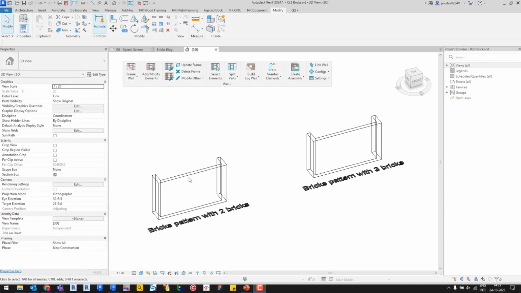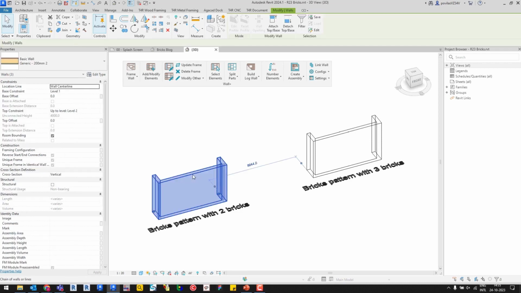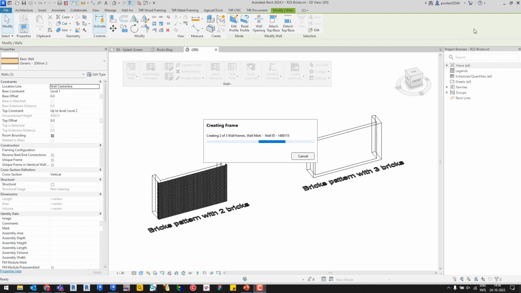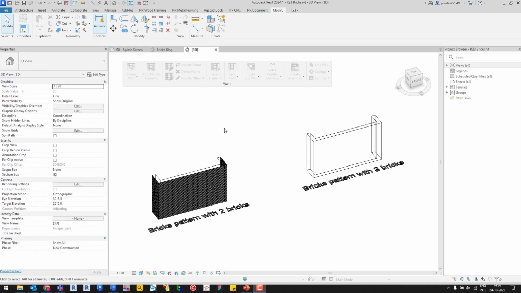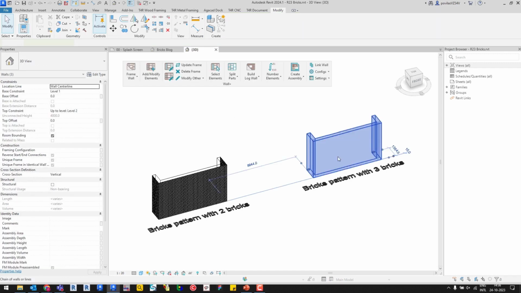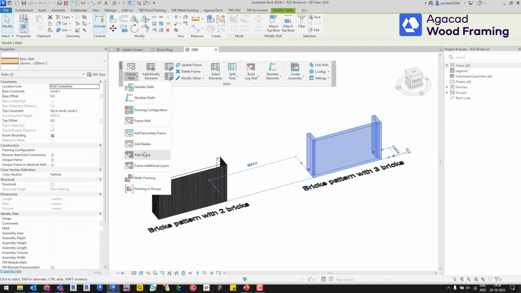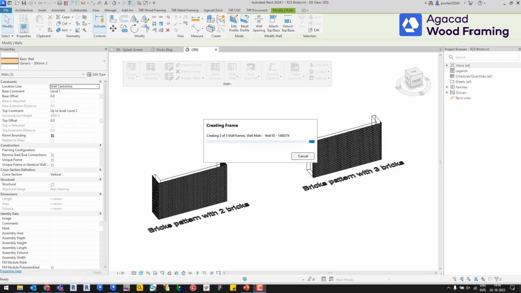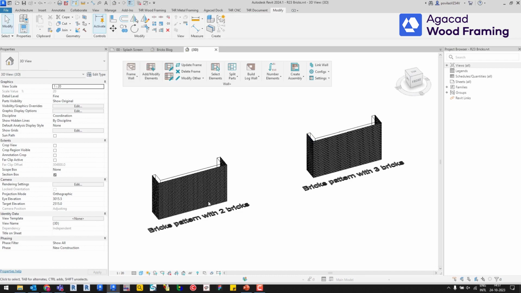Now, brick framing. So we have introduced brick framing to our software, Wall Plus for timber or Wall Plus M for metal or light gauge steel framing, something that we didn't have before. So we've developed the brick family, and at the moment we have two types: brick patterns with 2 bricks and with 3 bricks. As you can see in these examples, I'm now framing. The bricks turn corners really well, and they also handle openings really well.